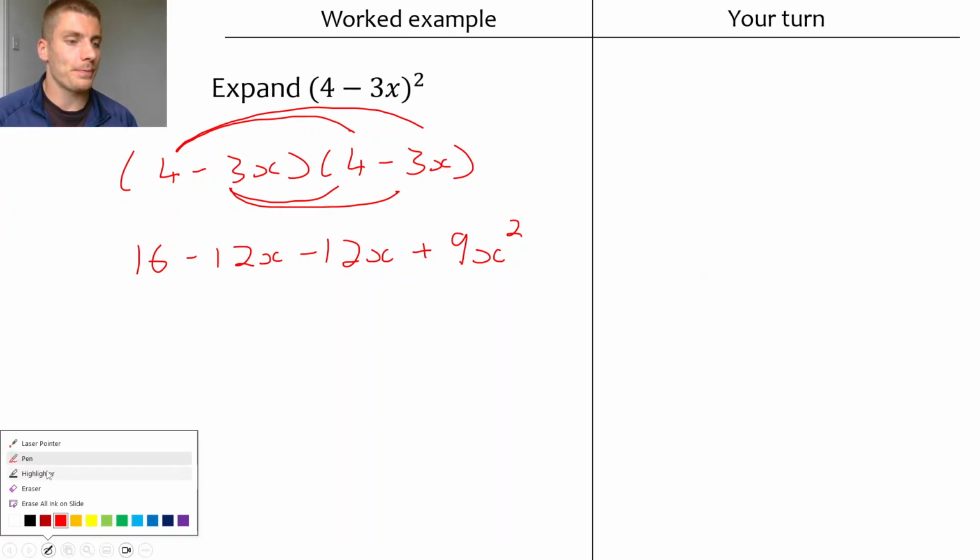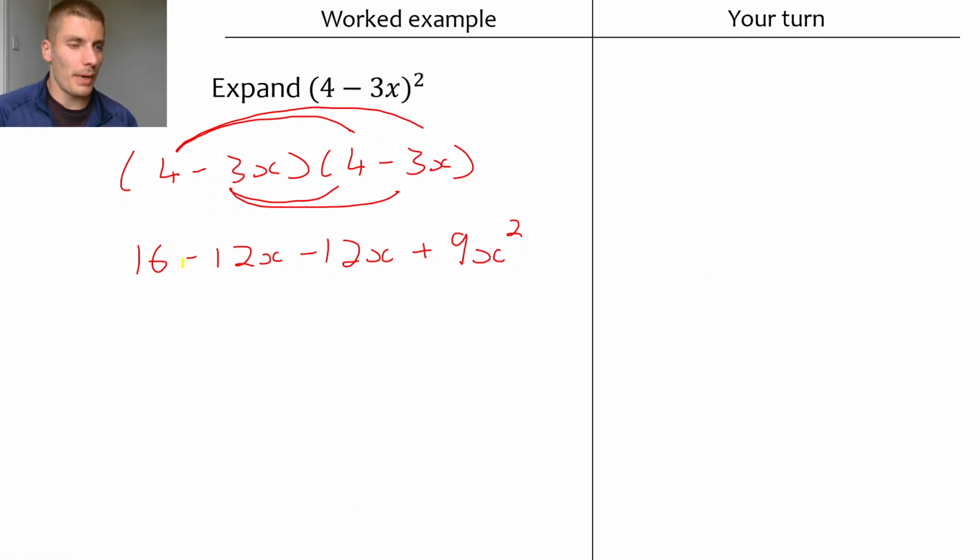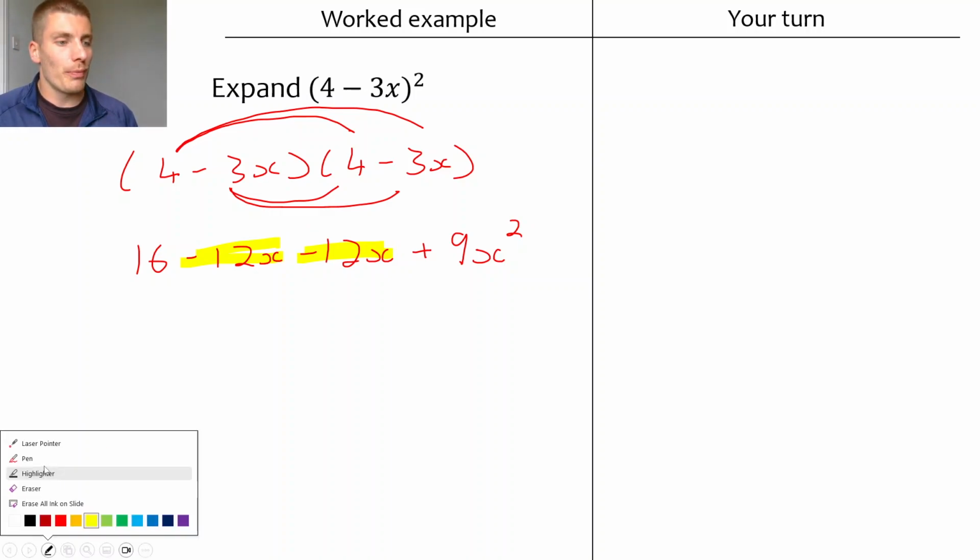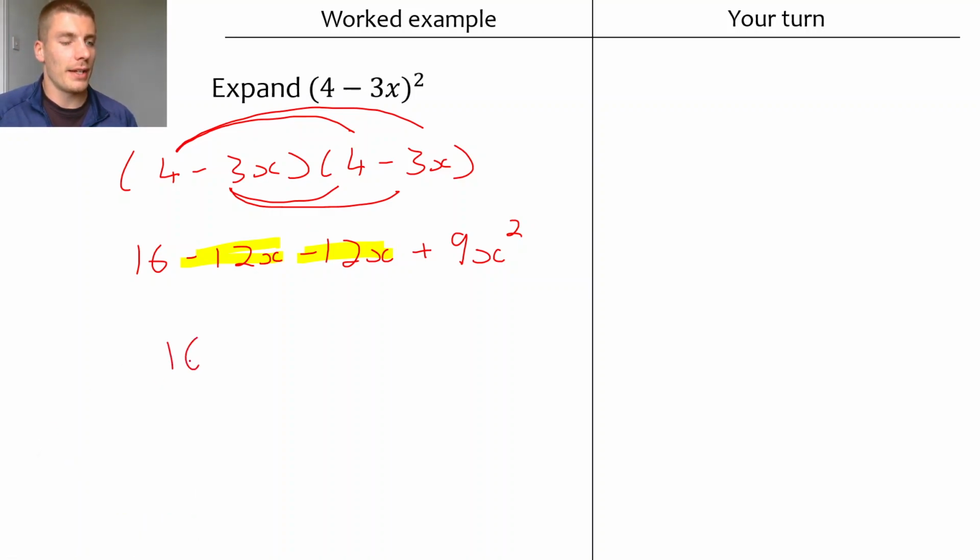So if we do that, we've got minus 12x, okay? And the whole double negative thing makes a positive. Get that out of your head. That is only true if you multiply or you divide. This just means you're at minus 12 and you're taking away minus 12 again, which is minus 24. So overall, we're going to go to 16, and then this part in yellow, collecting terms, goes to minus 24x, and you bring down the plus 9x squared.